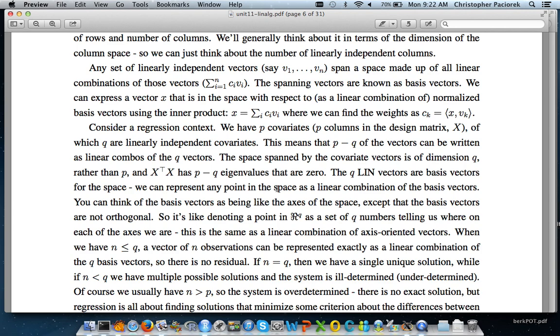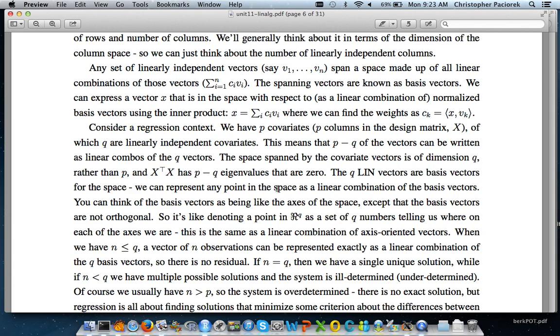Okay, and then, as you guys have seen in a regression class, and much of this should be review, I can think about how the size of n compares to the size of q, and what that means for fitting a regression. In the context in which I can draw it, let's suppose I have a two-dimensional space, so q equals 2. If I just have one observation, I'm under constrained. I can have an arbitrary number of fits of this regression.